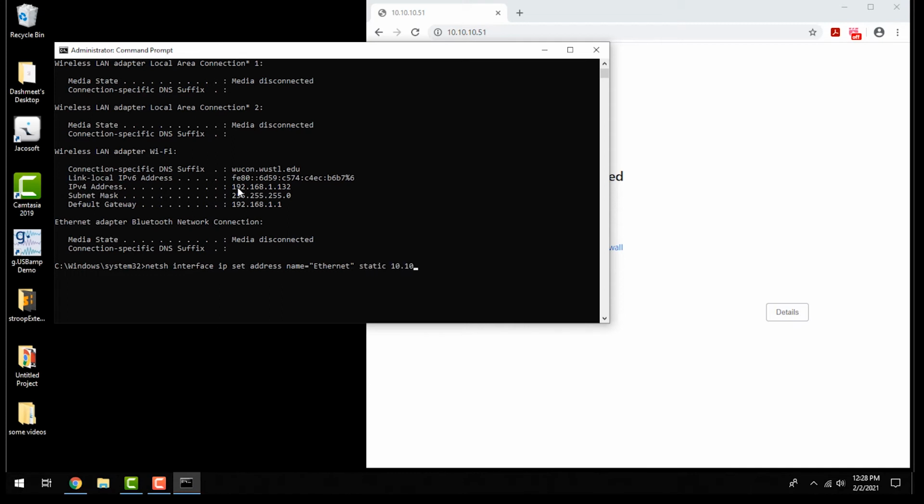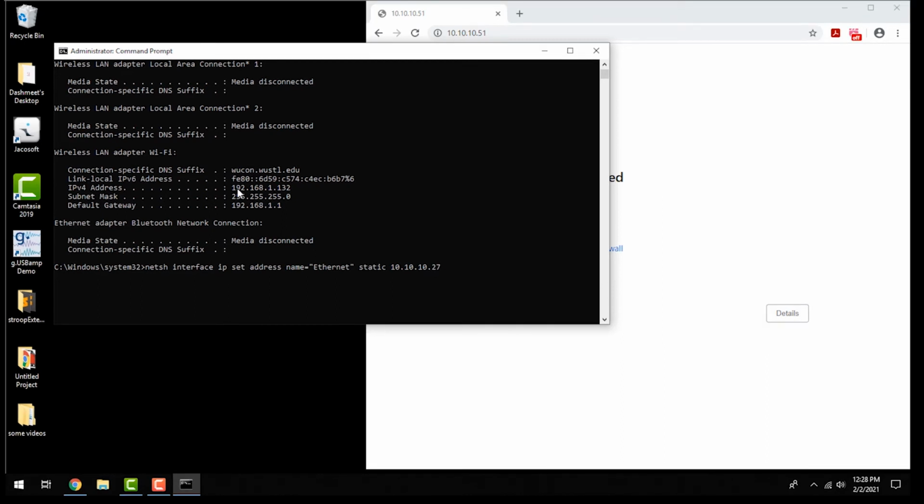And then we'll specify this machine's IP address on the Ethernet, and I'll just choose 27 somewhat arbitrarily. Just make sure that the last 2 digits are not the same as the amplifier or iMac's IPv4 address.